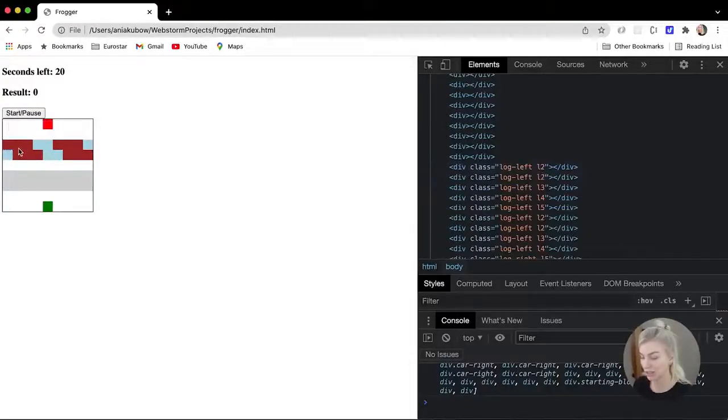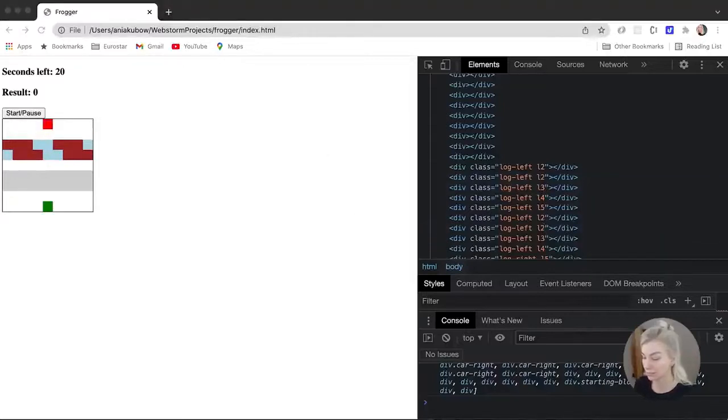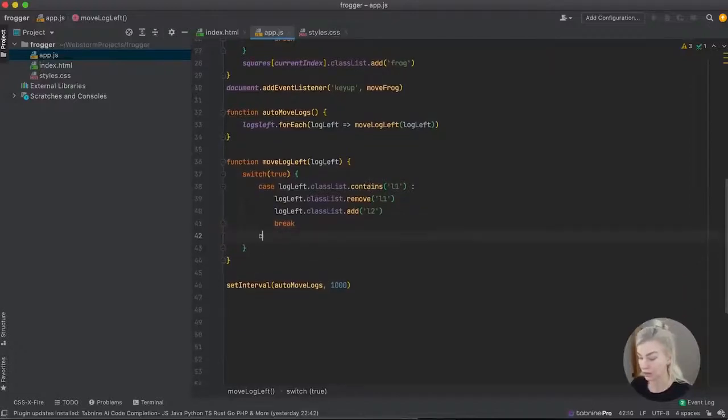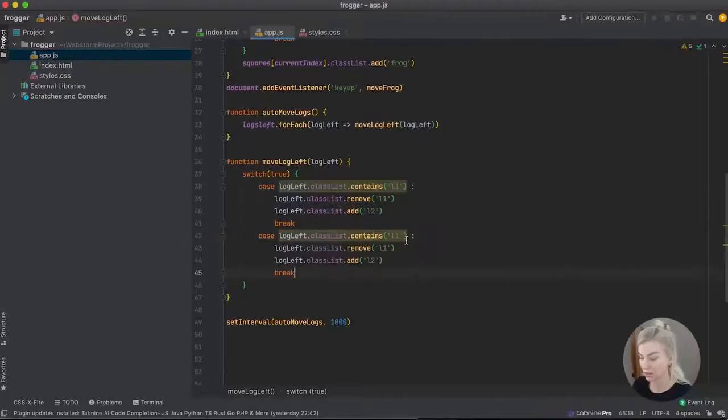It's obviously hard to see it on here because they're all the same color, but this has now changed to this, which means we need to change this L2 to an L3, and so on and so on. So we're going to do all of that. In fact, I'm just going to copy this. If it contains L2, then remove L2 and add class L3.